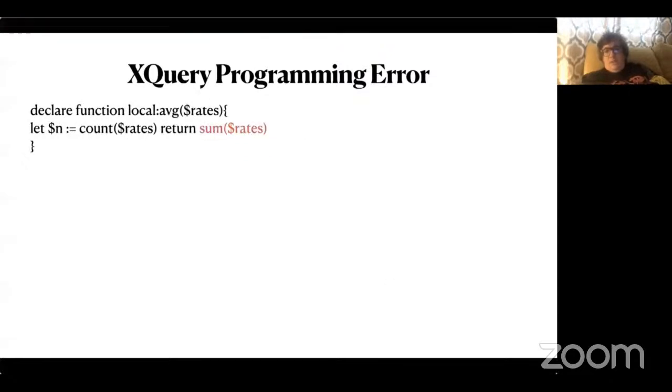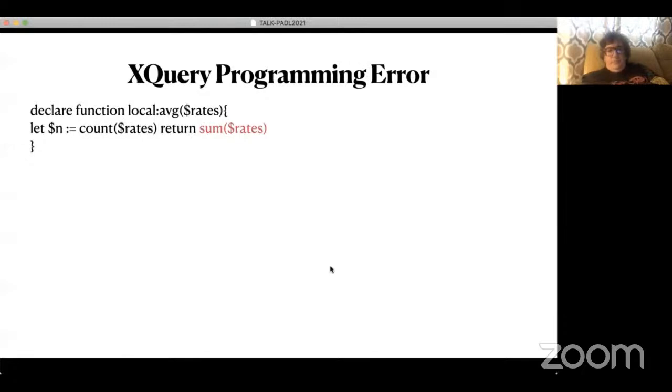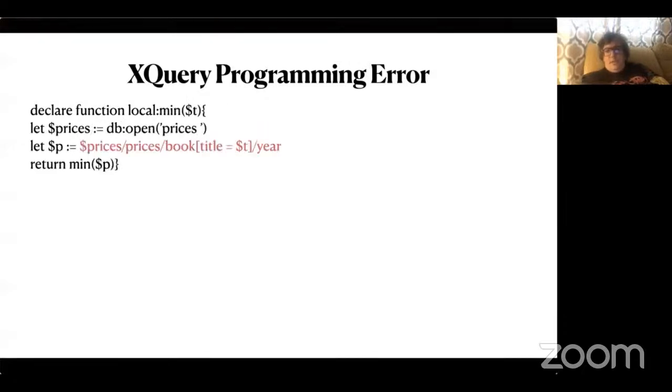This is another error which comes from a wrong arithmetic expression. In this case, a wrong step in the path expression leads to a non-empty answer, but it is incorrect.